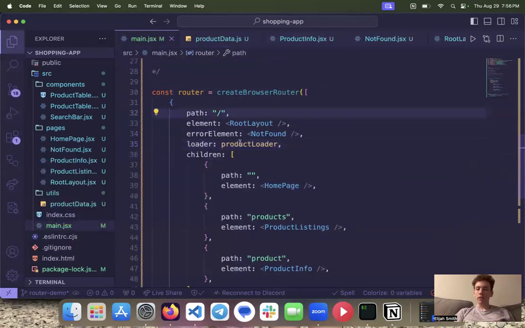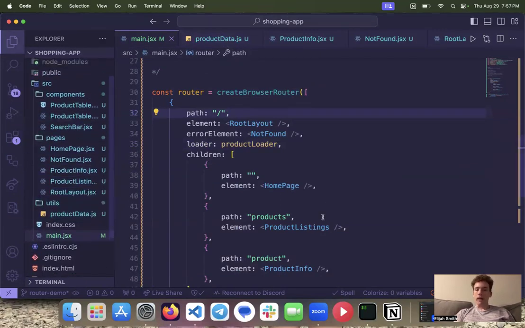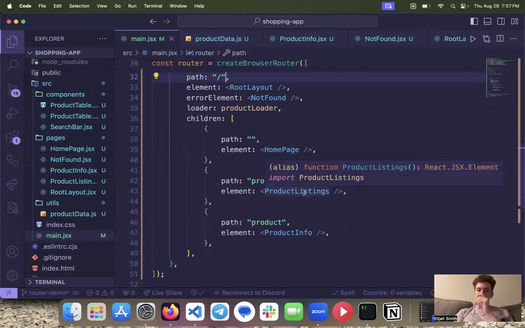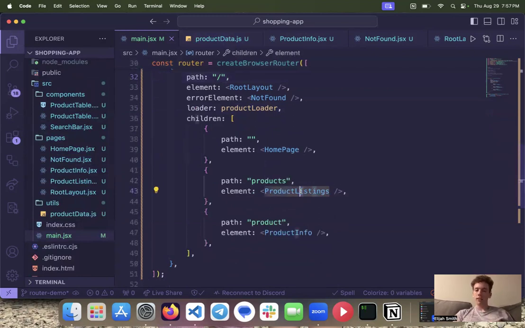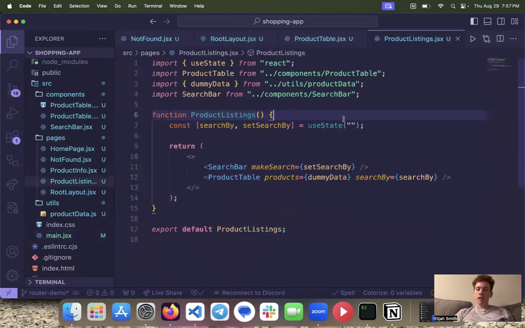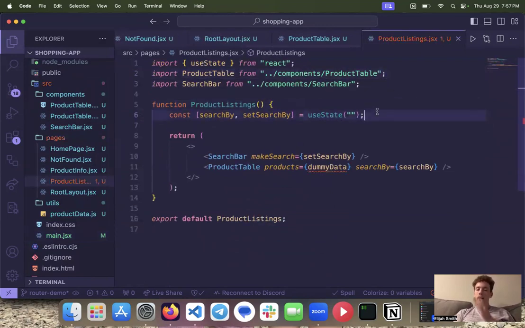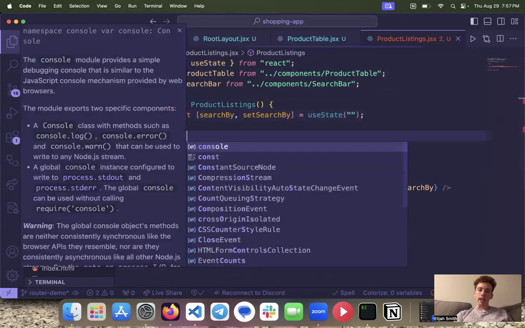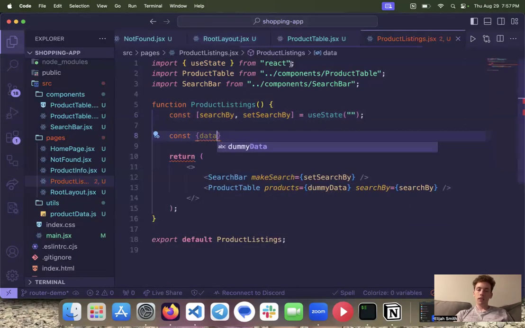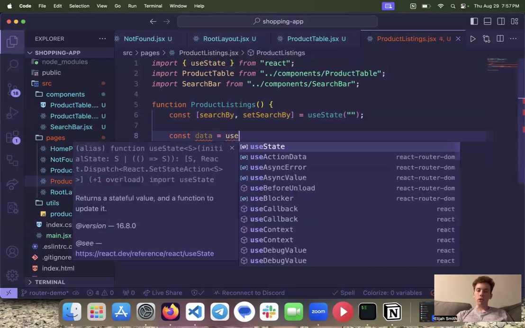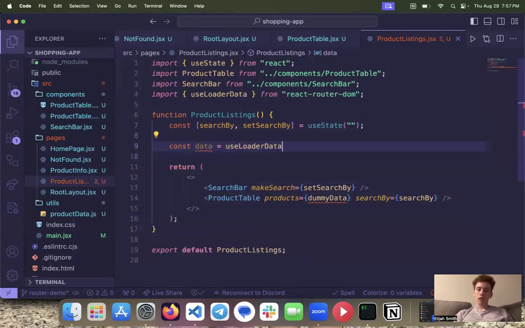And when I go to this route, it's gonna load my data. And I can use that from any route that cares about it. Let's say my products listing is going to care about it. Instead of importing my data directly, because in reality it's not declared in a file that we can import, what we really want to do is say our data is equal to the data that our loader gives us.